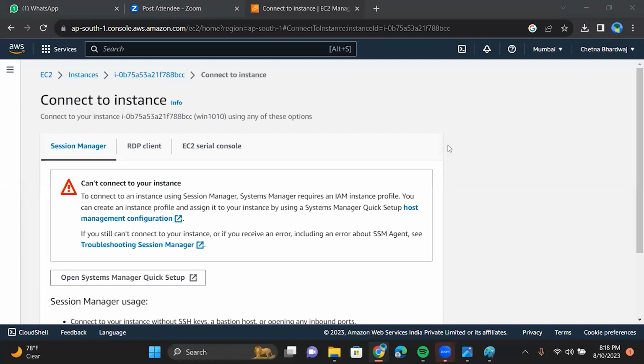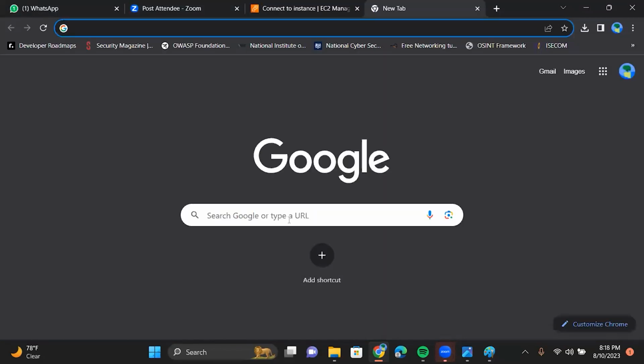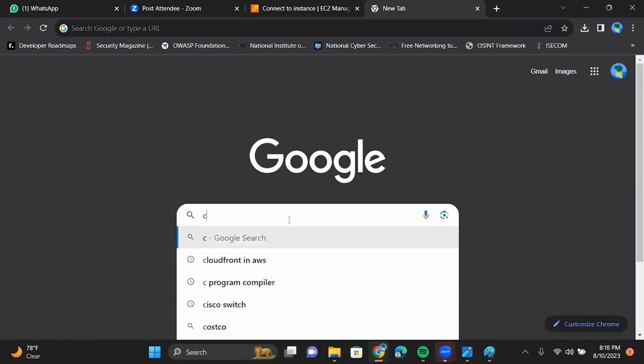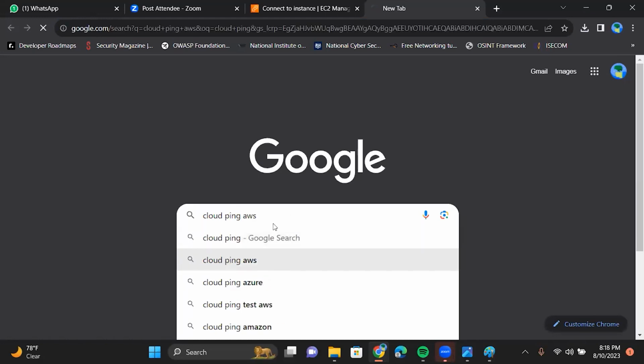Yes, there is a limit. Like, how can you put a limit on latency? If you want to set up your instances, you can just check cloudping.com, Cloudping AWS.